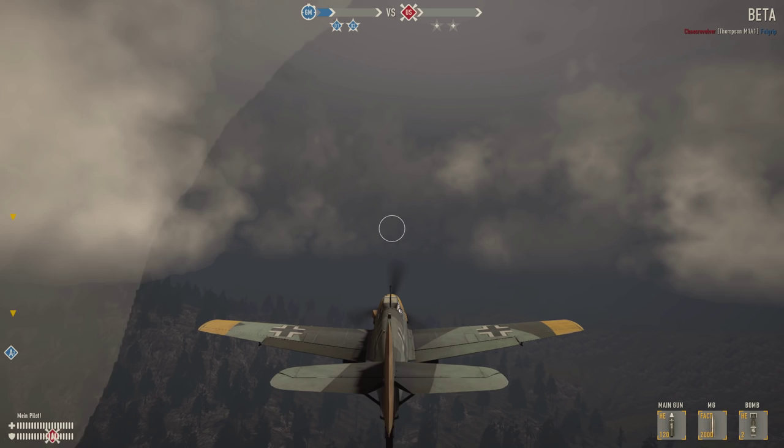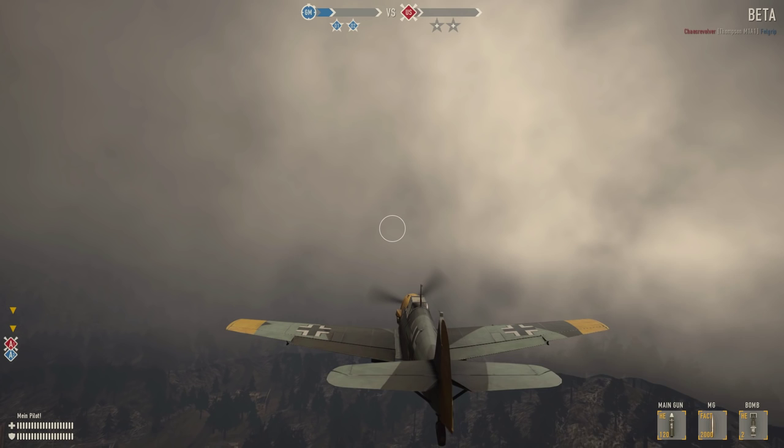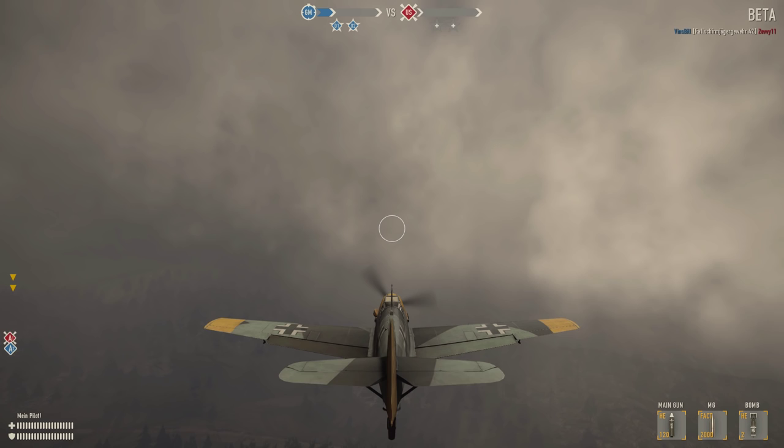Alright guys, I want to get into the basic controls, because a lot of people think the plane just has stop and go, and that's not true. It actually has 5 different speeds you can fly. Right now I'm going full speed, as you can hear. Now tapping S once will lower it a gear.